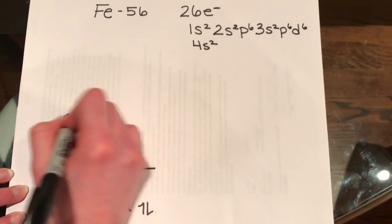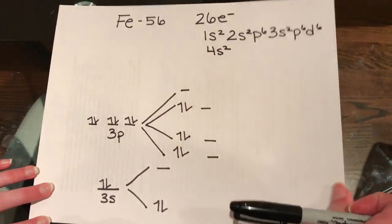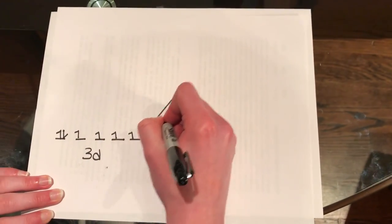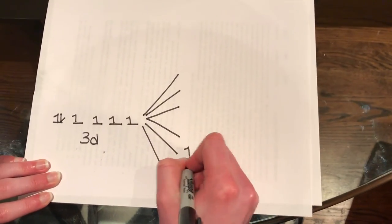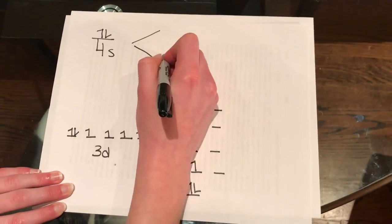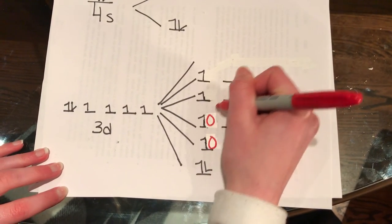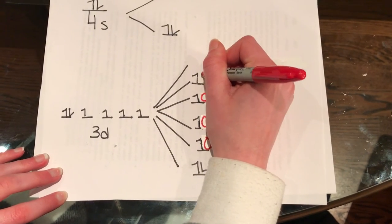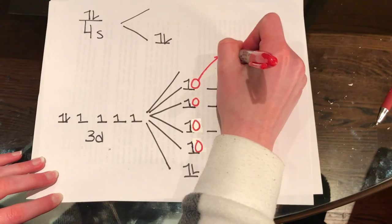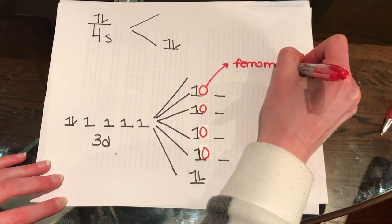The sign of the phase itself does not have physical meaning except when mixing orbitals to form molecular orbitals. Two same-sign orbitals have a constructive overlap, forming a molecular orbital with the bulk of the electron density located between the two nuclei — this is called the bonding orbital, and its energy is lower than that of the original atomic orbitals. Two different-sign orbitals have destructive overlap, which reduces the probability that the electron will be in that bond. A molecule is said to be stable if it has a bond order — more bonding molecular orbitals with filled electrons than antibonding molecular orbitals with filled electrons. Bond order can also verify that the molecular orbital diagram is efficient and gives insight into bond distance.